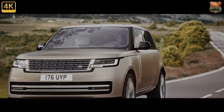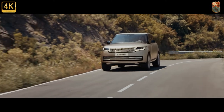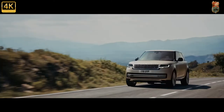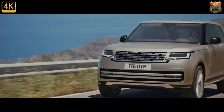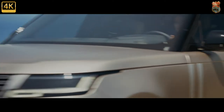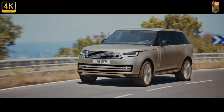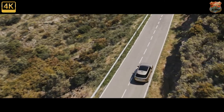Instead it likes to be poured into corners and then unwind itself steadily before charging off down the next straight. Compared to rivals, it's not that hard a charger these days — but then there's always the Range Rover Sport SVR if that's your plan. A Range Rover is more dignified, and so even though the driving experience isn't as crisp as rivals, it's still a very pleasant way of watching the world go by.